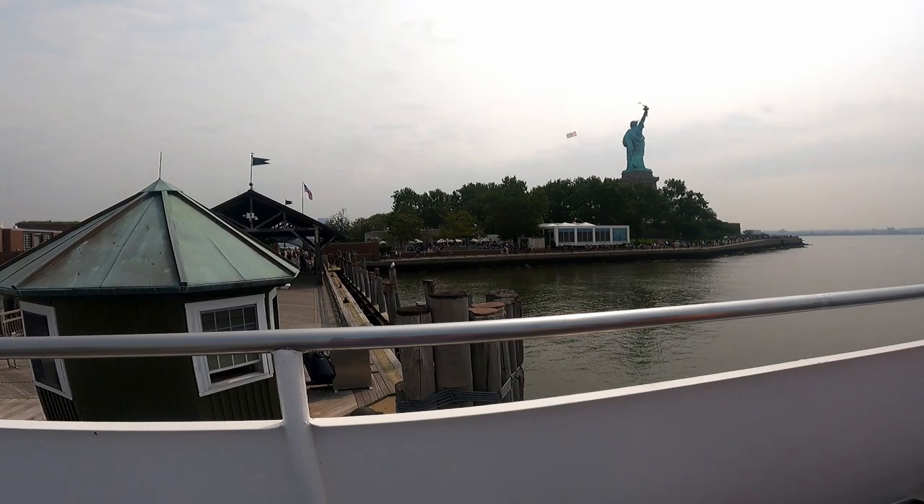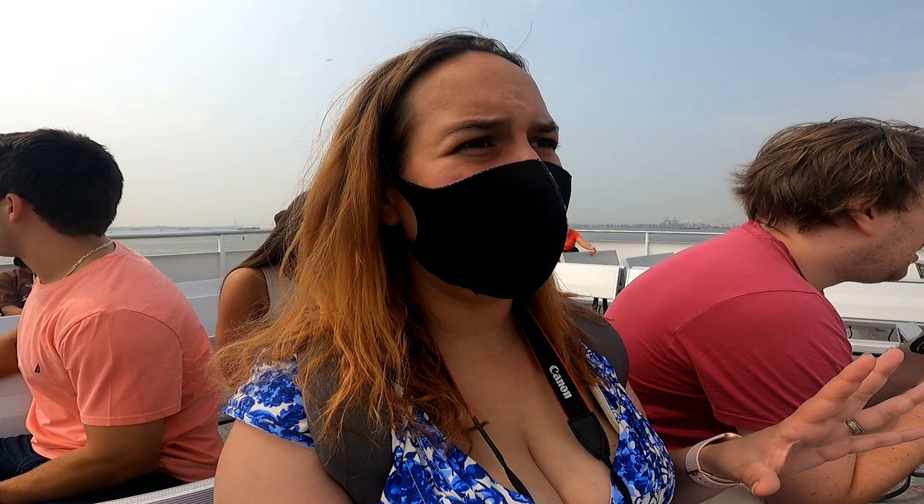We are now on the boat to Ellis Island. Boats have a certain time frame that they leave, so just be there about five to ten minutes early to make sure you've got a space on the boat. If you leave from Battery Park, try to be there about 20 minutes early, because we found it hard to find a space on the boat.